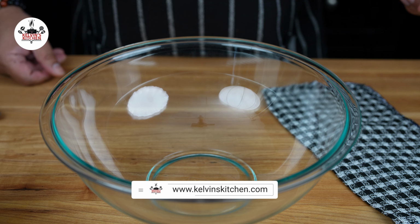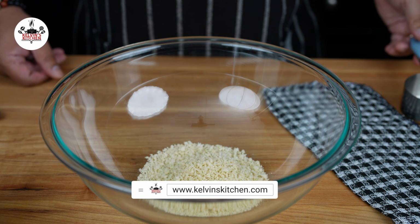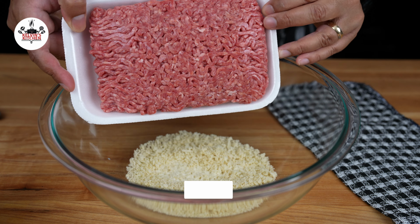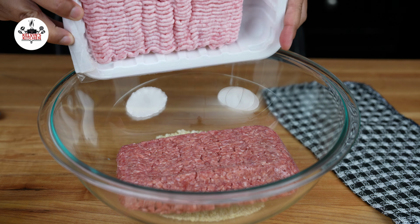Then, in a large mixing bowl, add 2/3 of a cup of panko breadcrumbs, followed by 1/4 cup of whole milk, 1 pound of lean ground beef, 1 pound of ground pork, 1 large egg, season with 1/4 teaspoon of allspice, 1/4 teaspoon of ground nutmeg, the minced onion, 1 teaspoon of kosher salt, and freshly ground black pepper to taste.